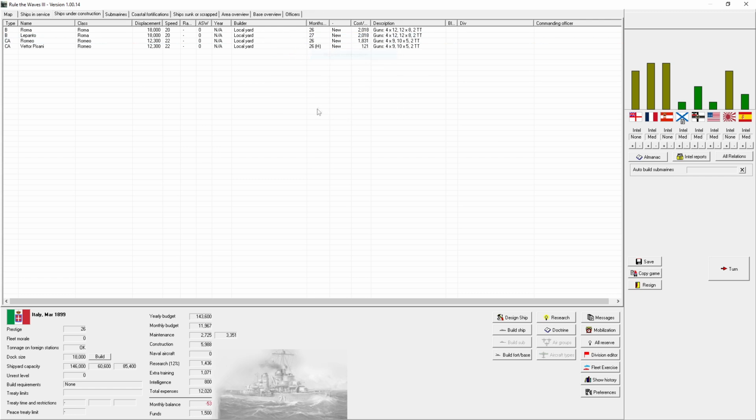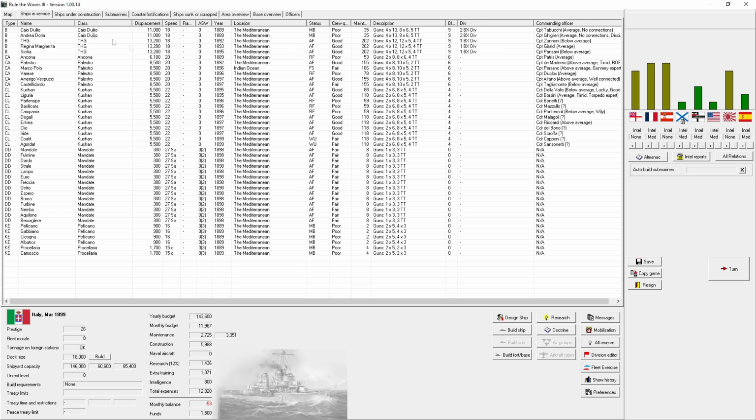Our battleships and armored cruisers will actually be coming off the ways at roughly the same time between these 4 ships, 2 and 2. We won 2 and we won't wait. All right.